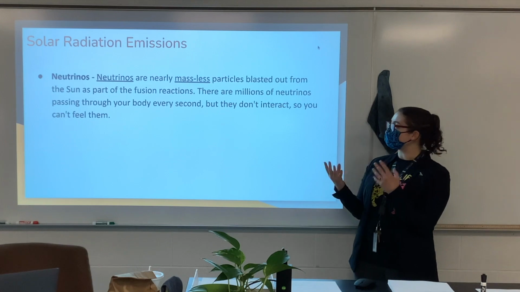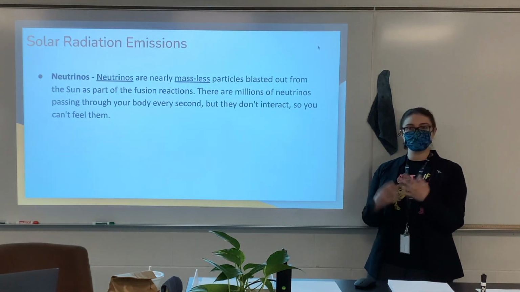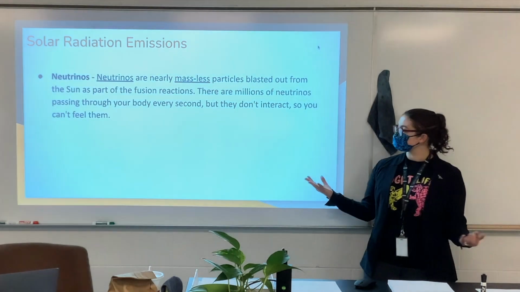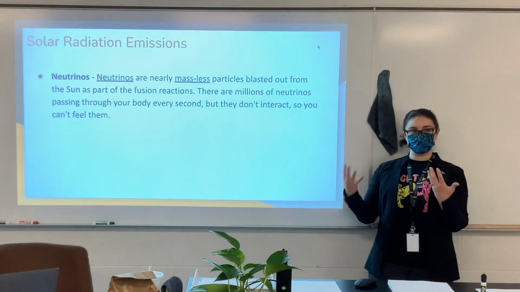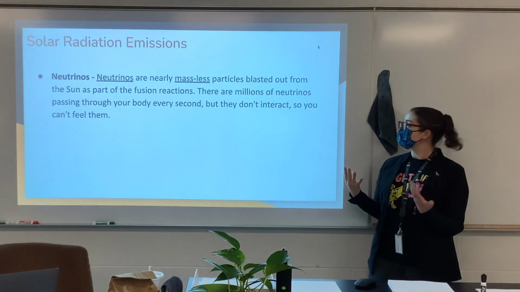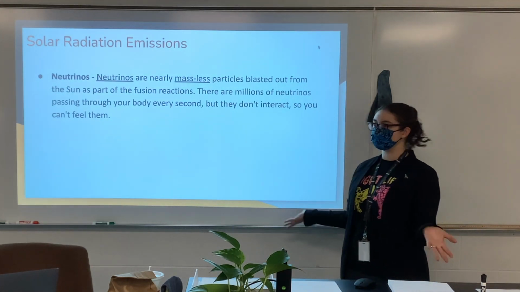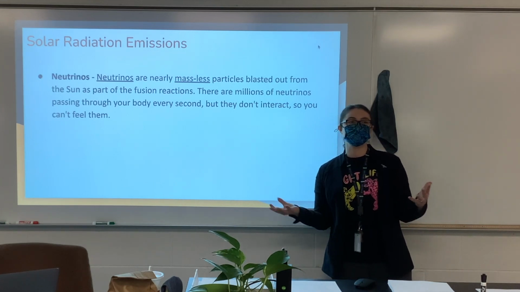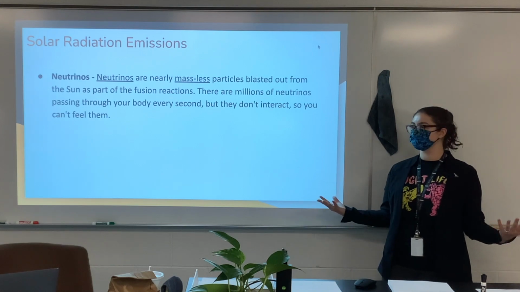And because of that, they're a byproduct of fusion reactions. So as fusion reactions are happening in the core of the sun, neutrinos are being produced. And because they're nearly massless, they tend not to interact with other forms of matter. So there are millions of neutrinos passing through us and through this room right now, but you would never feel them or notice them because they simply don't interact with the matter in our body or the room.